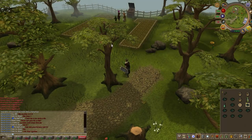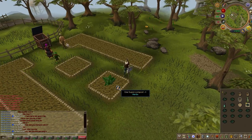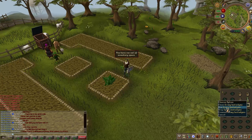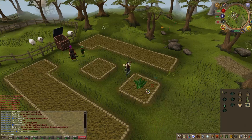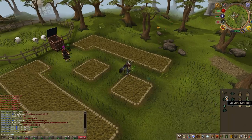The next patch can be found in Canifis. Using your Ecto-teleport gets you there, and it's another 20 seconds or so to walk. You should be able to do all of these in easily under 5 minutes. The next one is in Ardougne, just north of the city — I use my Ardougne cape from the achievements, which is such an easy way of getting there, literally taking about 5 seconds.